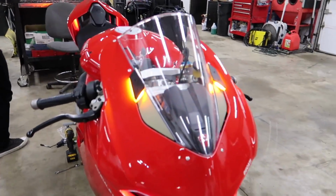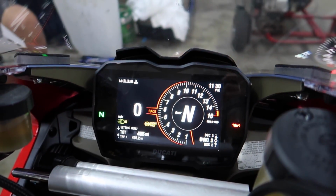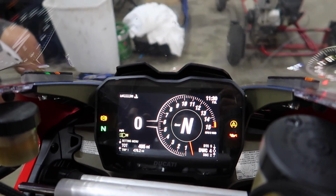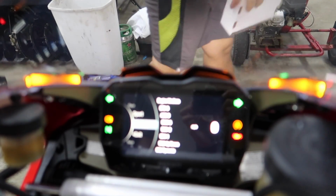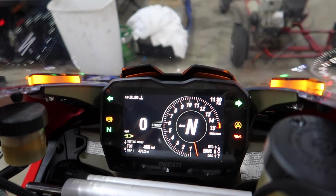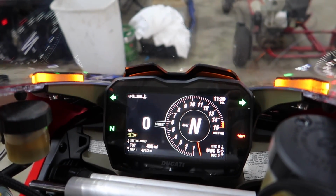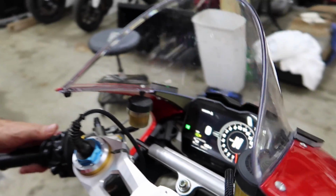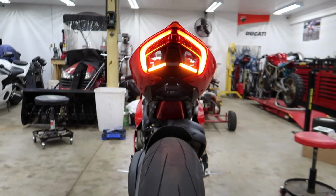Come around here, teens. Show them the dash. It's cool. We noticed that when you change modes, see how this is all red right there? If you change it into a different mode, sport mode is gray. Look how badass that is. And then street mode is lighter gray? Or was the other one white? I don't know. But it's cool how it changes everything. And then you can so easily go through traction control, the quick shifter, the suspension, ABS, all the settings are so easy to use. It's really freaking cool. I actually really enjoy using it.